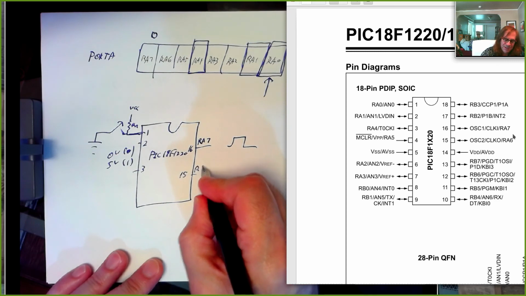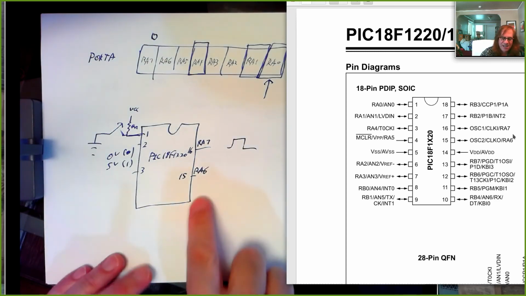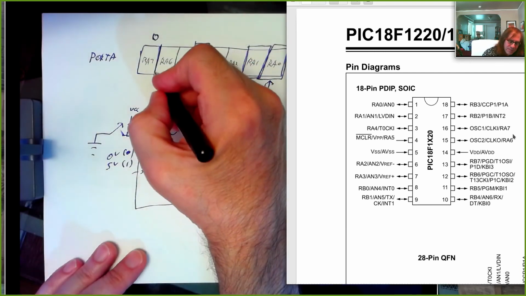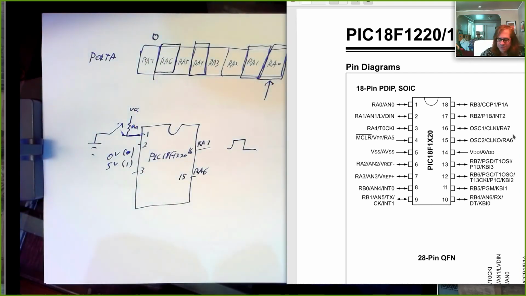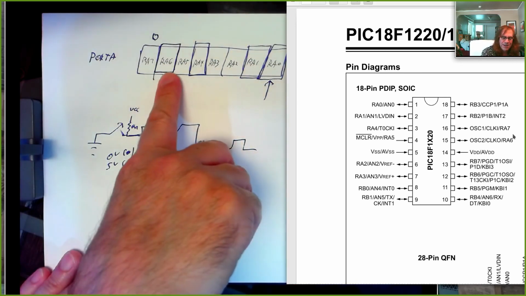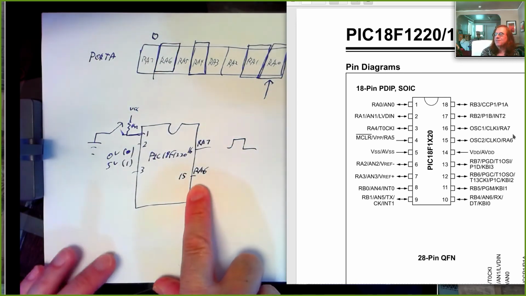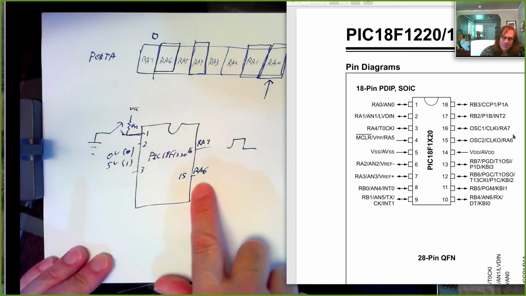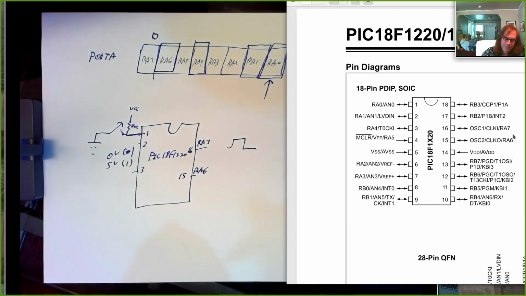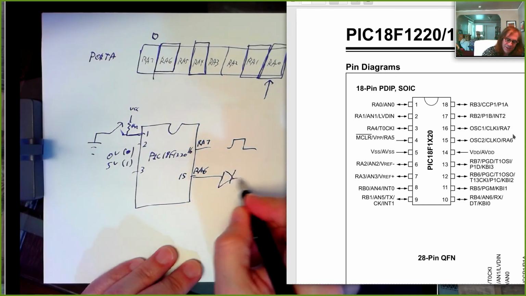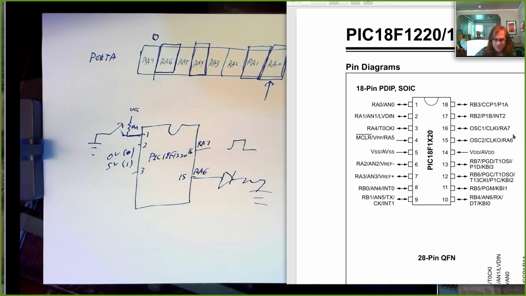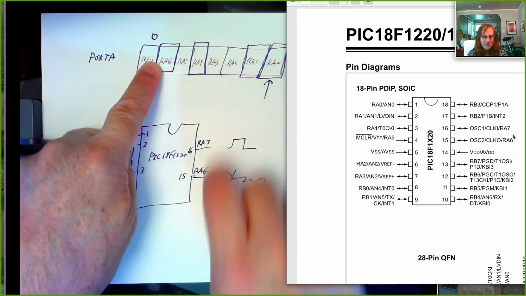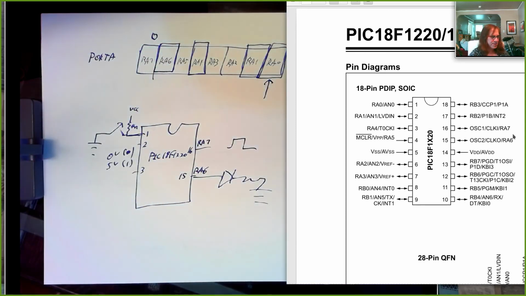Pin 15 is RA6. Well, if I want to set that to be high, I write to port A and I make sure that this bit corresponding to RA6 is a 1. And if I write port A and I put a 1 in here, that pin will go to 5 volts. And if I put a 0 in this bit, that pin goes to 0 volts. So if I've got this connected to an LED and a resistor going to ground, if I write port A and I have a 1 in this position, boom, my LED lights up. It's magic.